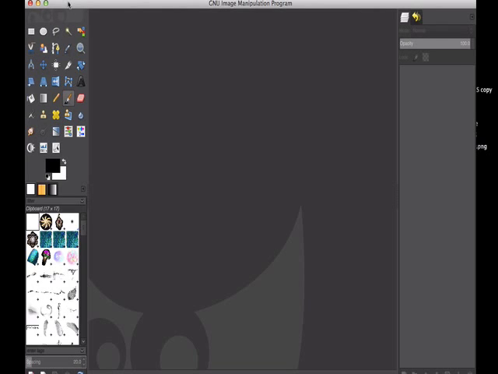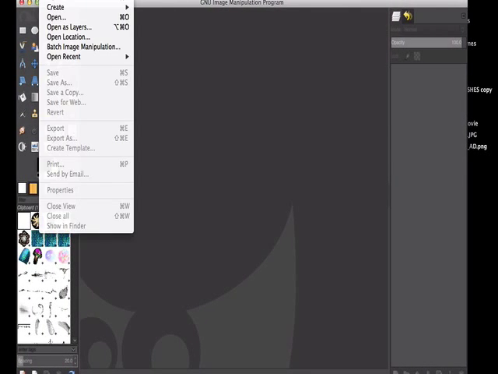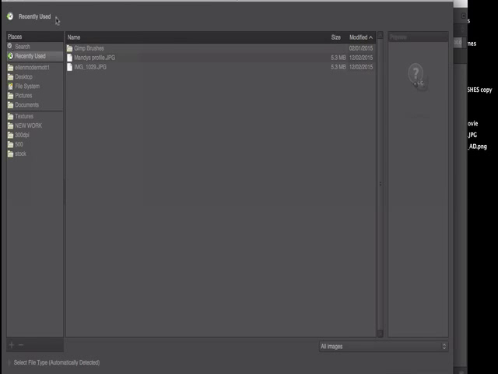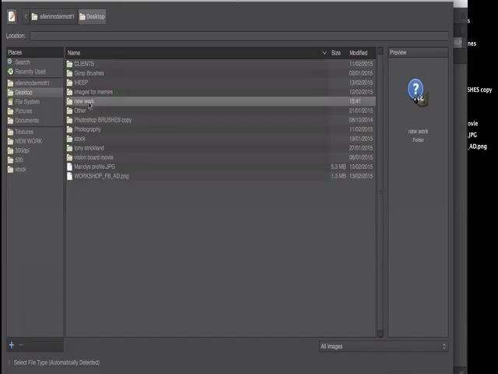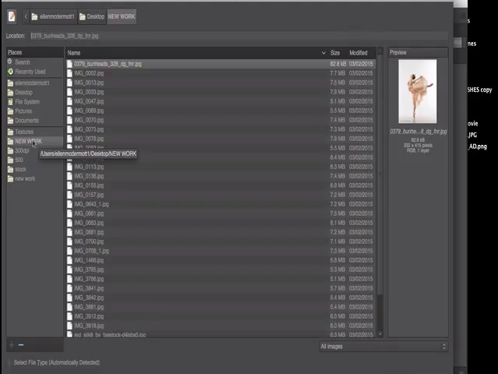So I'm going to go up here to File, and I'm going to open my desk. Now I have added here the new work. I've added it by just going into my desktop, looking at the things that I like. Say I had another folder named something else like portraits, and then you just click on the one that you like and you go down here, you add it. Okay, so this is an old one that I'm finished with, so I'm going to remove that. So I'm going to go down here, remove that.